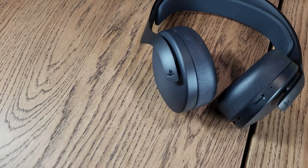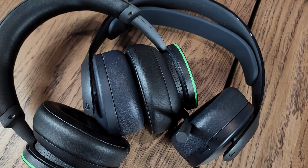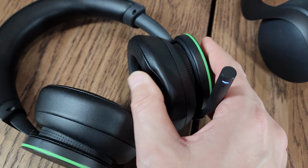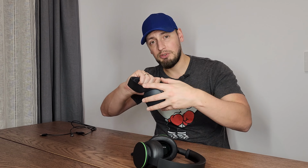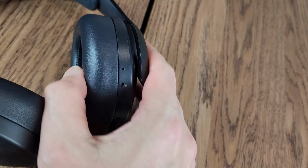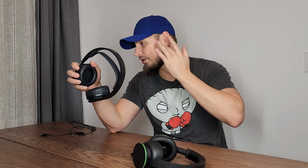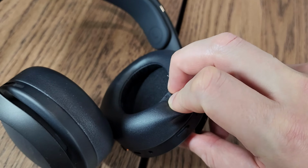And bear in mind that Xbox cups are somewhat of a similar size, but they're slightly bigger and they have softer cushions. Additionally, these cushions have more foam inside them, or whatever it is, gel, but it feels nice. In the case of Pulse 3D, this cushion is there, but it's not thick enough. So once you put it on, it starts to pressurize your outer ear with the speaker's outer edges inside of your cup. And as a result, half an hour max and you'll want to throw it away.